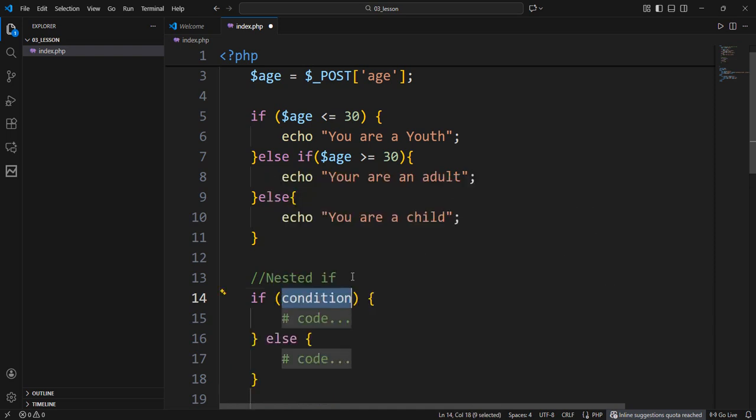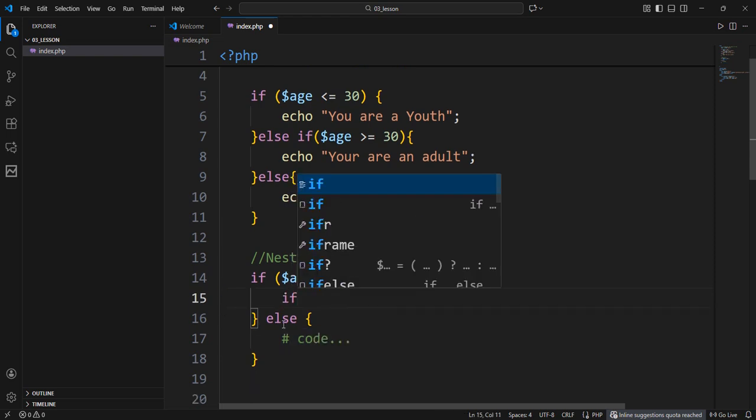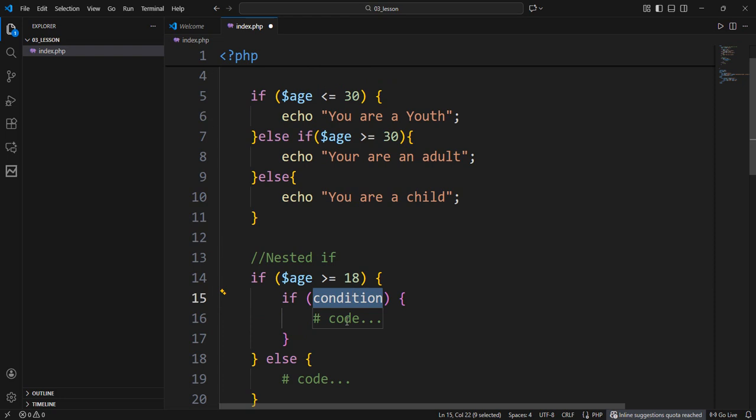Generate that for us. So we have the $age, which is greater than or equals to 18. So we'll specify a function again, which is called the nested function.